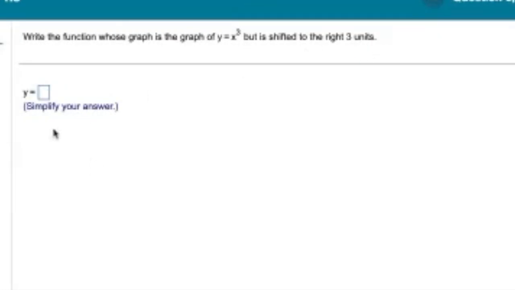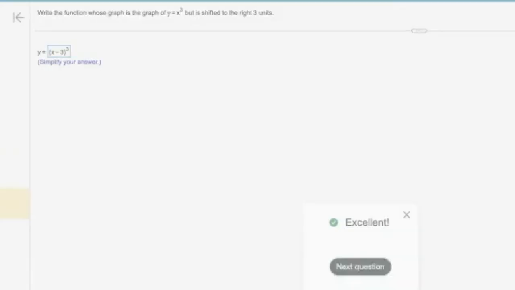is shifted to the right 3 units. So if I'm thinking left and right, I'm thinking horizontal. So I have to think opposite. So if it's shifting to the right 3 units, that actually means (x minus 3) cubed. So again, in the homework, we did a lot of practice with even functions, so that x squared, and I explained absolute value. But as you can see, this is an odd function, and the transformation applies the same. Where right 3 is actually x minus 3 in parentheses, exactly the same.